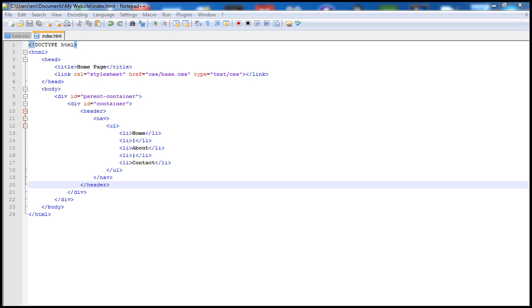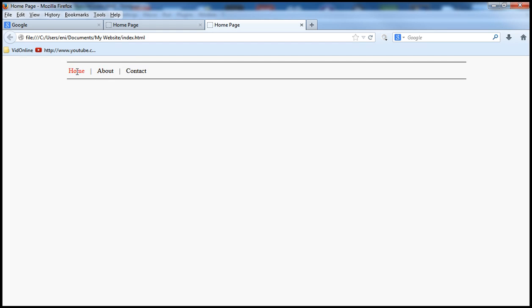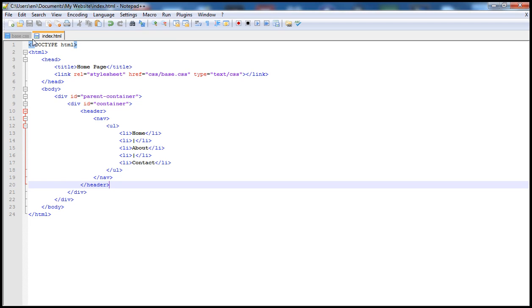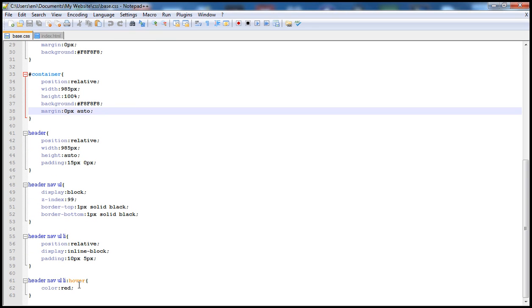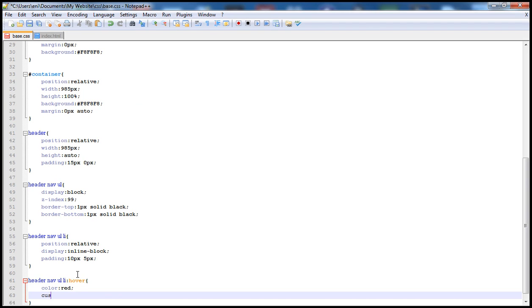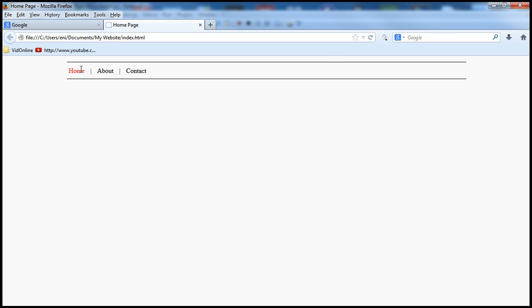First of all, if you remember from our previous tutorial, let me run this in Firefox. When you hover over our links, we want the pointer to be a hand or a finger, so it looks better. To do that is simple. All we have to do is go into our CSS, where we have the hover, and put cursor as pointer. So we set the property to pointer, and we see nothing happening. Once we refresh the page, we should see our effect. So you see the hand pointing, which looks a little more professional.